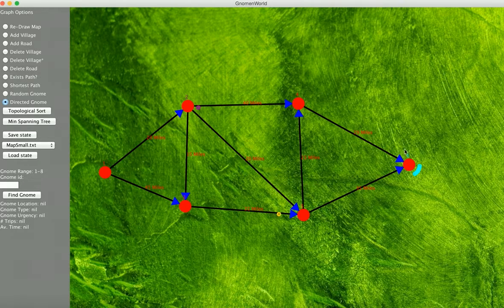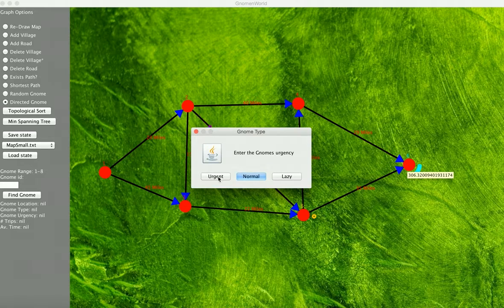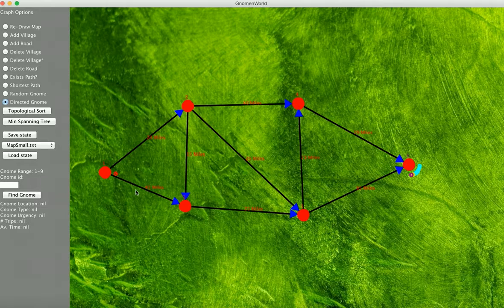And then this special urgent gnome will actually move twice as fast as any of the other gnomes, and at each village that it reaches, it will recalculate the shortest path, where it takes into account the capacity of villages so as to avoid very congested areas. So as we can see, this guy's going to move really quickly.